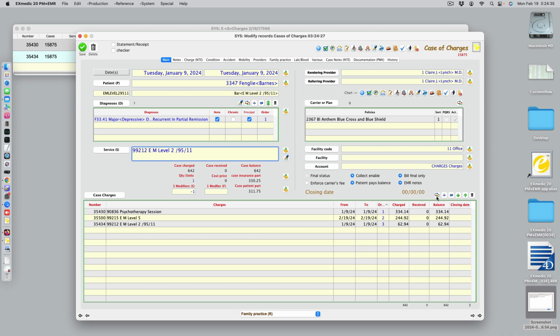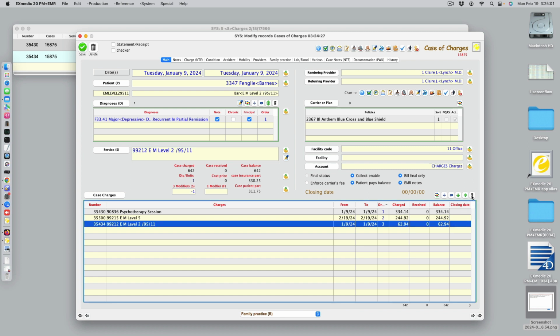This is a default sort button, which serves also as a refresh, because if you give a sort command, the database will read the data fresh from disk. We also can eliminate a charge, but here you have to be careful, because that elimination is a physical elimination.